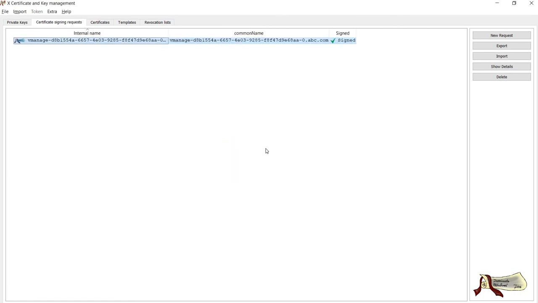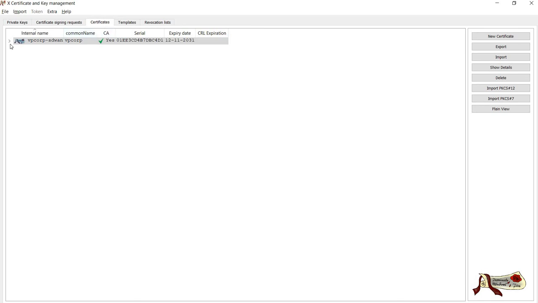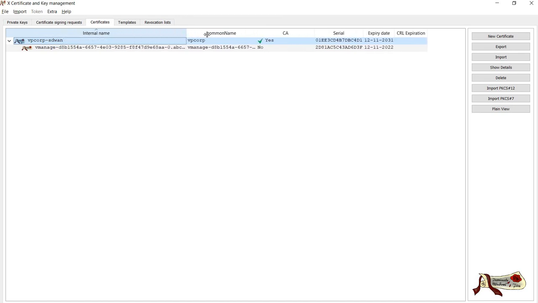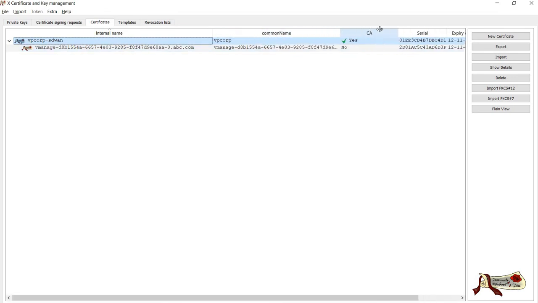Okay, now what I need to do is let's go and check. Now you can see that vmanage, the certificate is signed by this guy. But why it is saying the common name is this one?